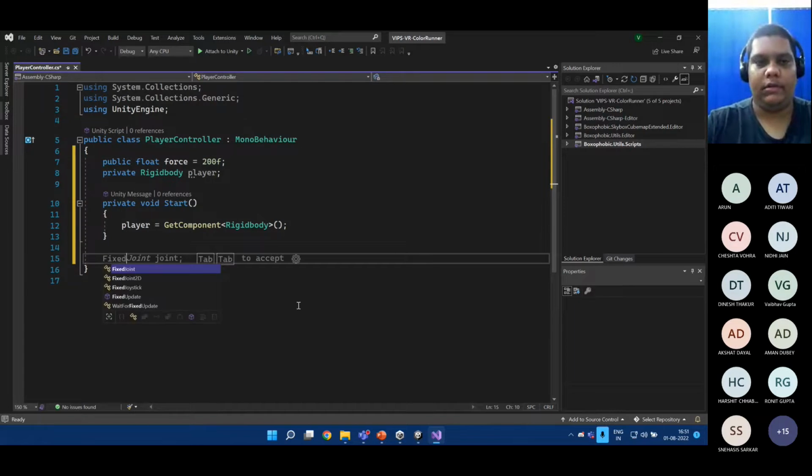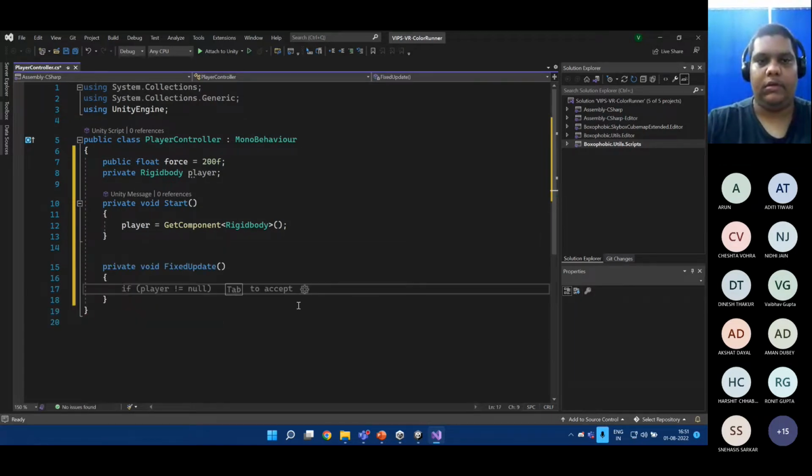Then FixedUpdate. We want left and right movement, and that's all.